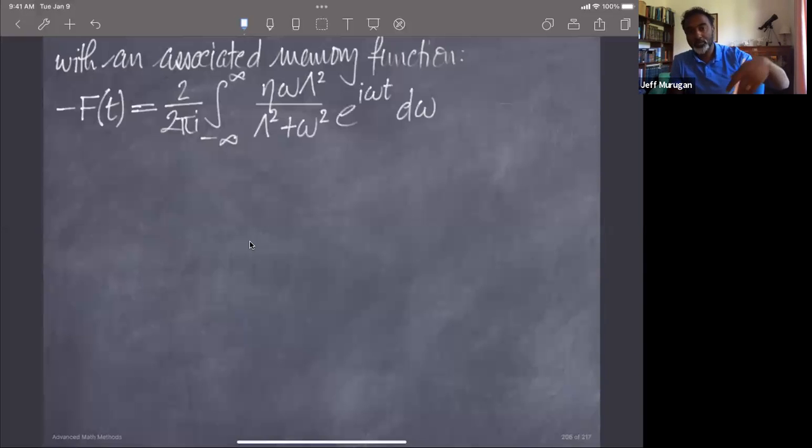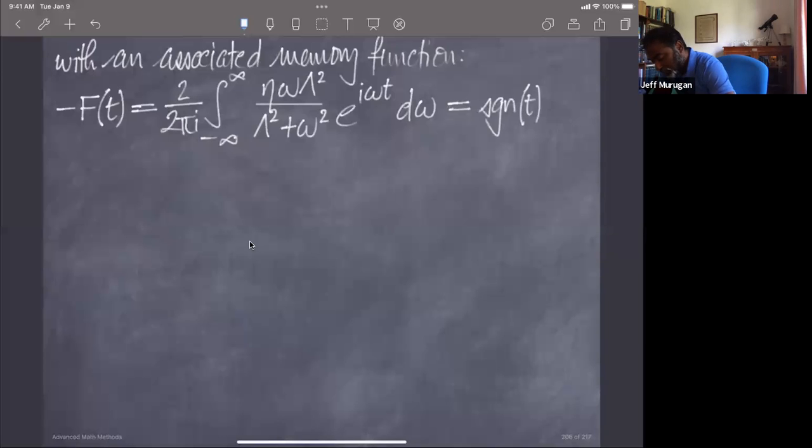What I've done is expressed the sine of omega t in terms of its real and imaginary parts, and made a change of variables to write the integral from 0 to infinity as an integral from minus infinity to infinity. And I recognize out of this the sign function, SGN of t. The sign of t basically just reads off the sign of t. If t is a negative number, it's minus 1. If t is a positive number, it doesn't matter what the number is, it's plus 1.